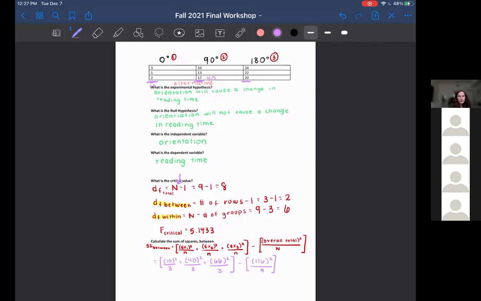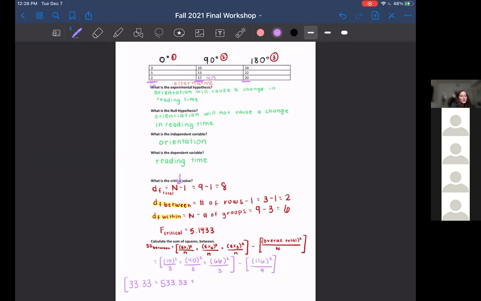Okay, we are almost out of time, so I'm going to speed up just a little bit just so we can try to get through it all. But if anyone has any question at any point, just let me know. Okay, so 10 squared would be 100. So 100 divided by 3 should be 33.33 plus, so 40 squared should be 1600 divided by 3 would be 533.33. And someone please also be calculating this to make sure I'm not making any math errors.